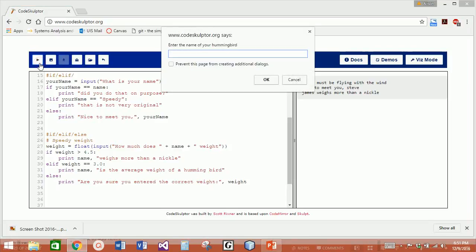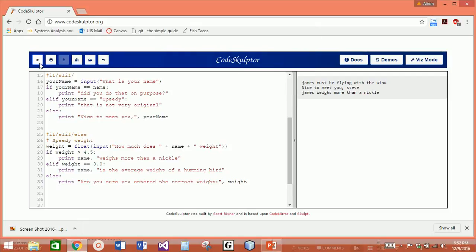So let me try it one more time, and we're going to see if we can drop into the elif bucket. How much does George weigh? This time he would have to weigh exactly 3. And it says George is the average weight of a hummingbird. And the only way that I'm going to get inside of the other bucket is if he doesn't drop into one of the two.